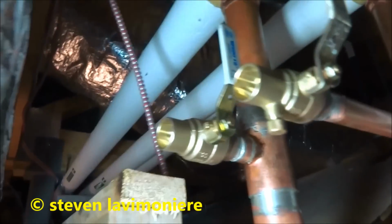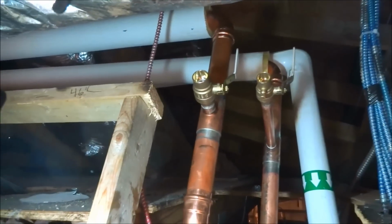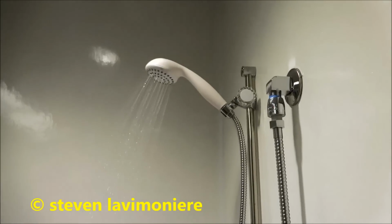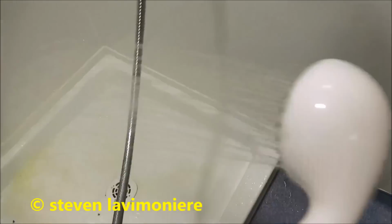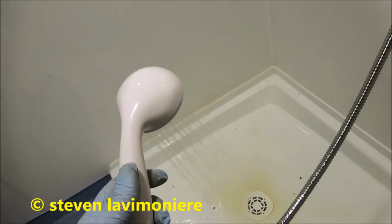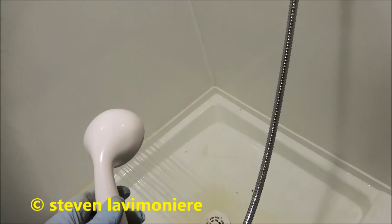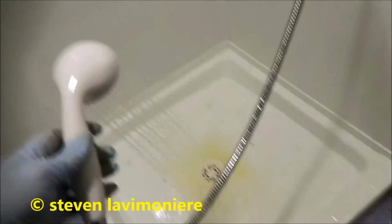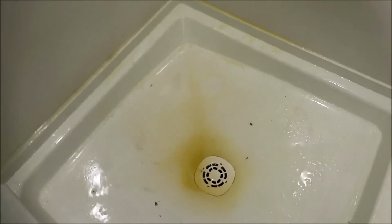But this is good. I got valves, you know, so I could bring this hot and cold into the apparatus room to boost up that other line. I'm gonna have to get covering for it. And we're gonna go through this block wall, and that's another day, though. This is like a little apparatus room. If they come in and they're all contaminated, look at just the hot on. Rusty.